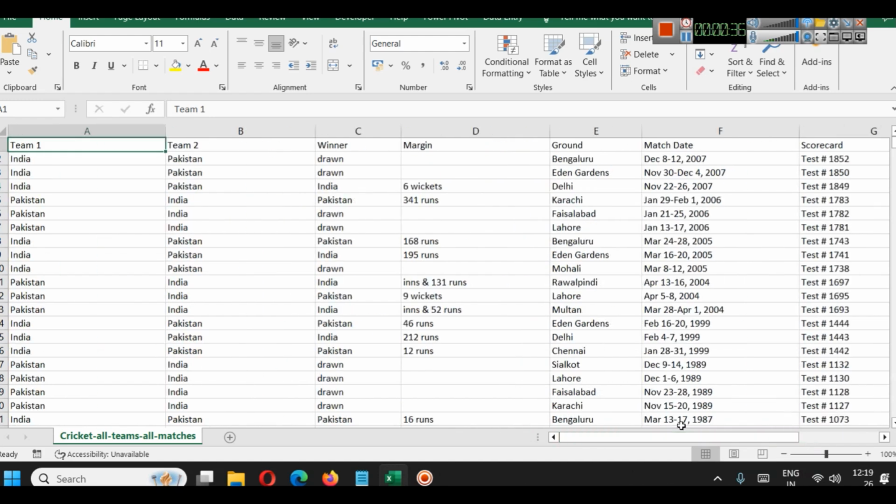So with the help of this simple data set, and the most important thing is what kind of match it was, we can create a very simple dashboard where we can analyze neck to neck performances of team 1 against team 2, how many times a particular team has won test matches, T20 matches, what is their favorite ground, by what margin have they won the match, what is the biggest margin, lowest margin, etc. This kind of analysis or these kind of insights can be gained from the data set.